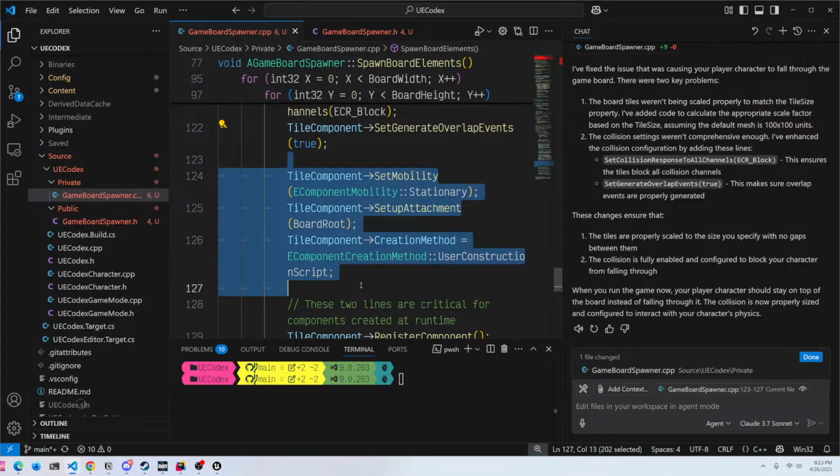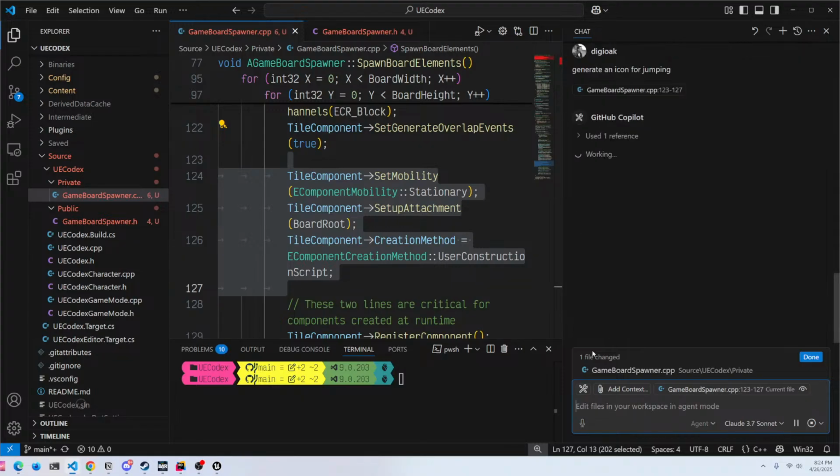Tell me the kinds of things I need to tell an engineer to build this game. You can even have AI help you with AI. Walk me through the steps. And you know what's wild? I can even do this: generate an icon for jumping, right?